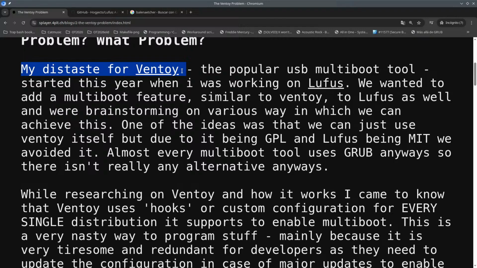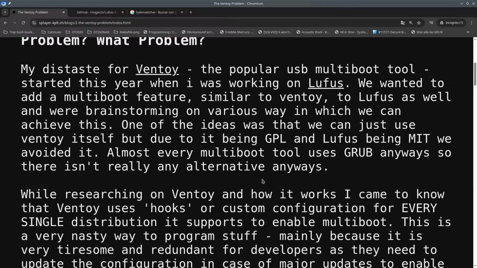His story for Ventoy started this year when he was working on Lufus. We wanted to add a multi-boot feature similar to Ventoy to Lufus as well, and we were brainstorming on various ways in which we can achieve this.